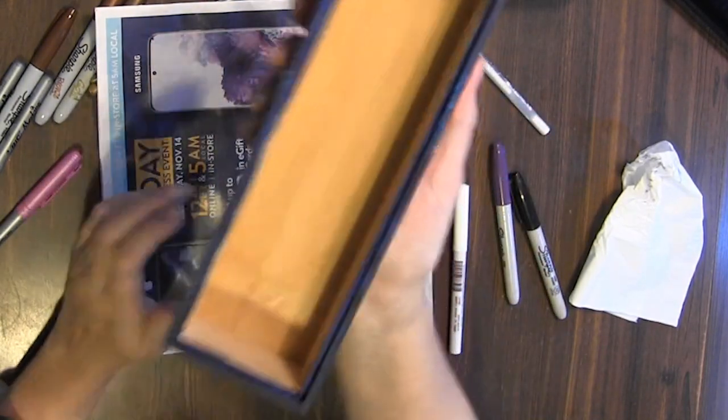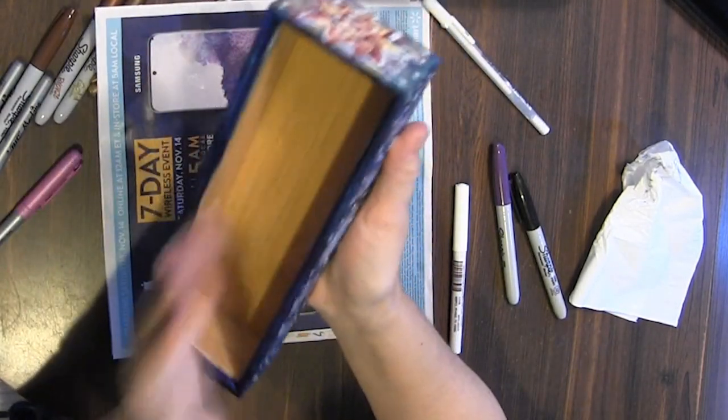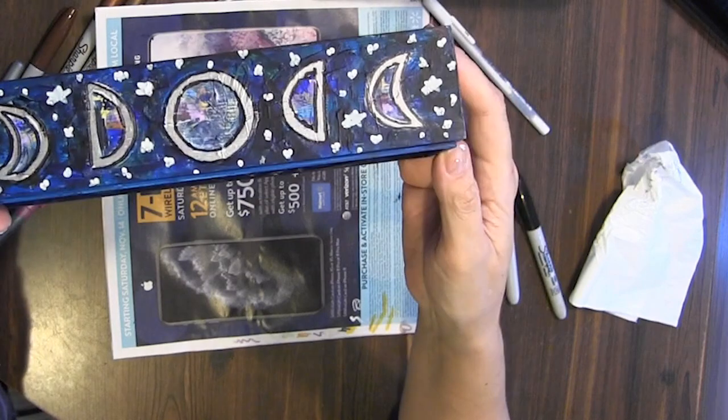Now, I left the inside natural because even if I were to paint it, smashing the cards on there after time is just going to chip that all away. So I left my inside natural wood, but you could do it any way you want.